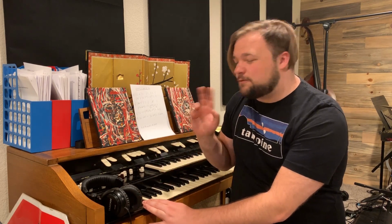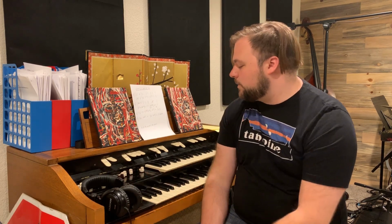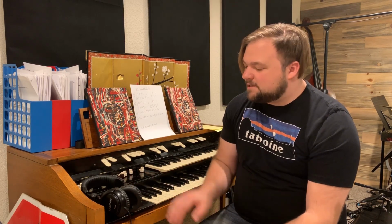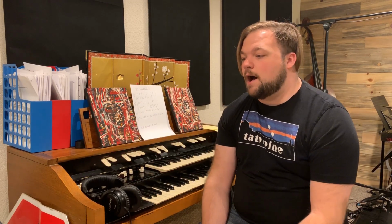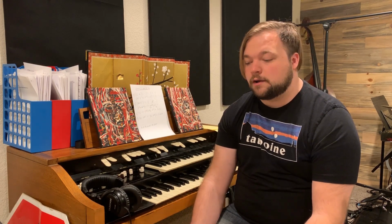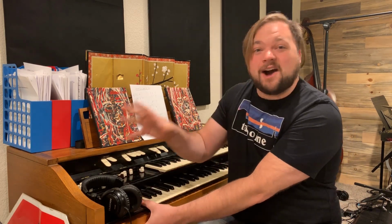So those are the first two big things that speak to me when it comes to owning real instruments. The other thing, and this is especially true with keyboard instruments: I have the Hammond, I have a Rhodes just out of frame, I have an upright piano. I track a lot of bands. I have a lot of bands who come into my studio to work, and every single keyboard player who walks into my tracking room, immediately their face lights up with a big smile because they see I've got a real Hammond. I've got a real Rhodes.